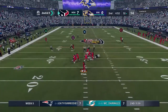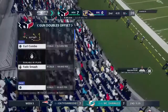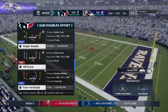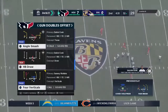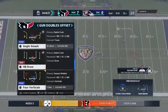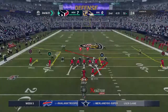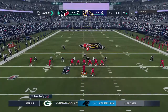From the gun, it's Wilson. And that'll be incomplete. Took a pretty good shot as he tried to pull that one in. Couldn't hang on, third down. And that's one of those plays where it's hard to keep two eyes on the football when you know the contact's coming, let alone getting two hands around it, hugging it to your body, and absorbing the hit. Even for those big tight ends who you would think could absorb that contact. After an incomplete pass on second down, that'll leave him trying to convert on 3rd and 9.